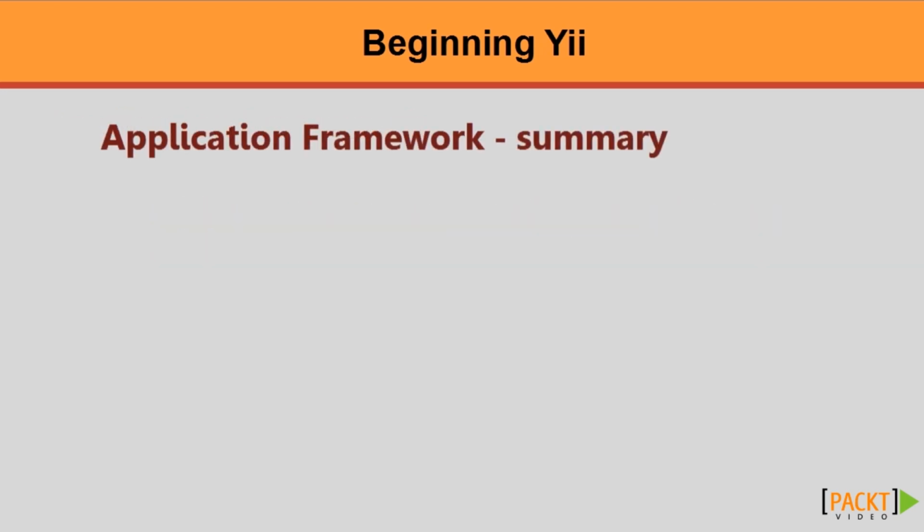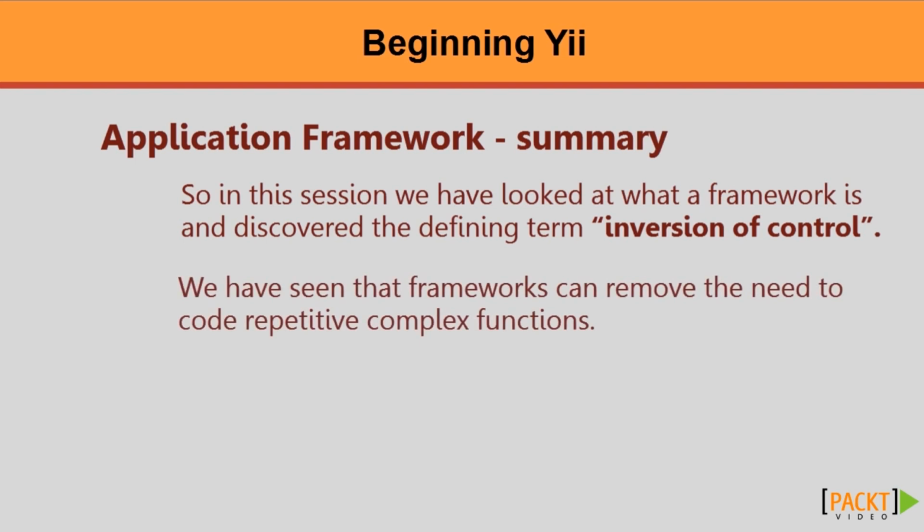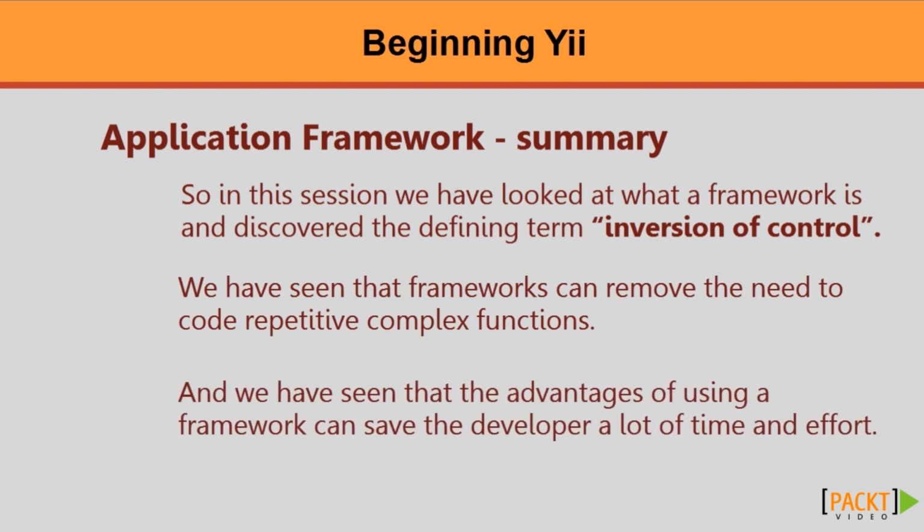So in this session, we've looked at what a framework is, and we've discovered the defining term inversion of control. We've seen that frameworks can remove the need to code repetitive complex functions, and we've seen that the advantages of using a framework can save the developer a lot of time and effort.